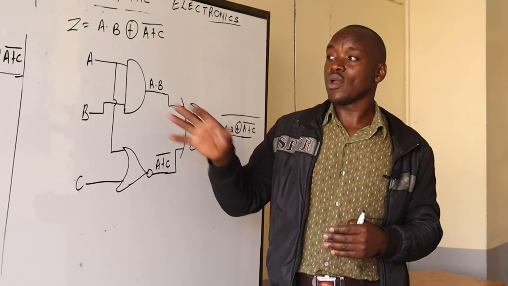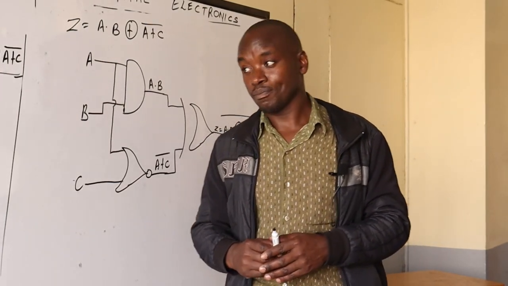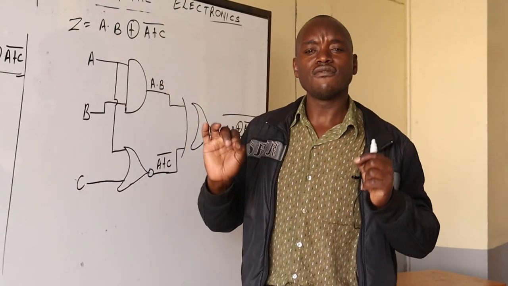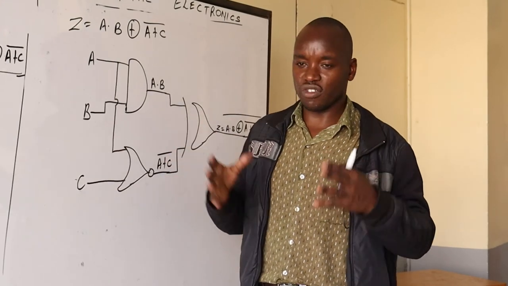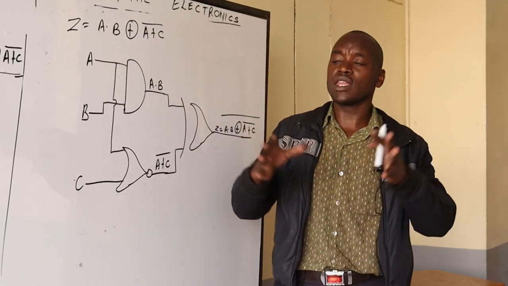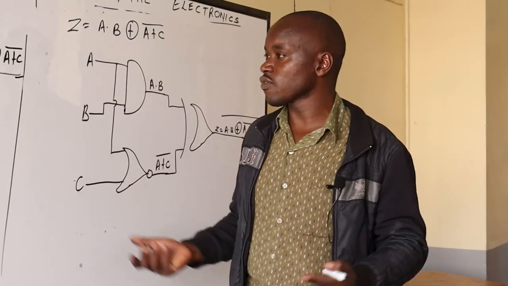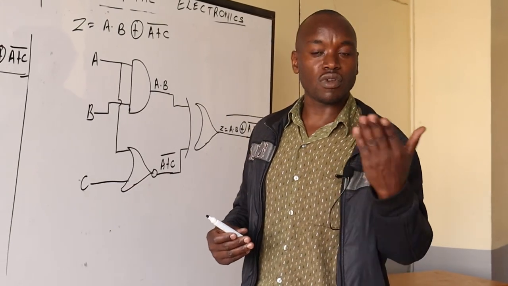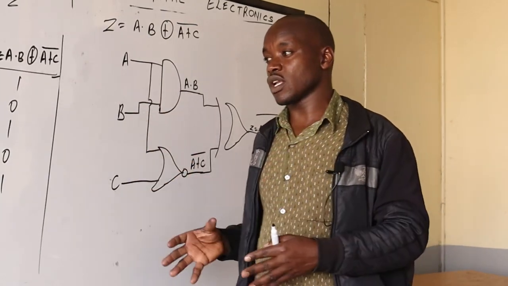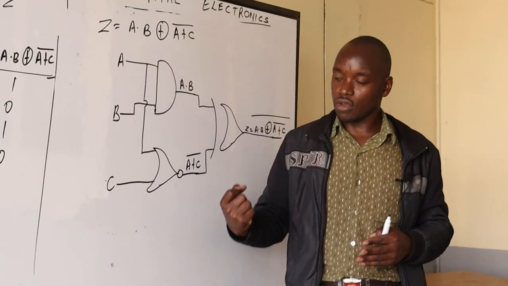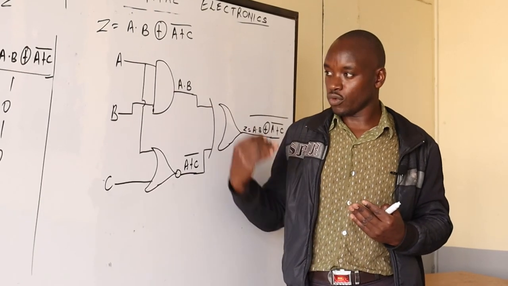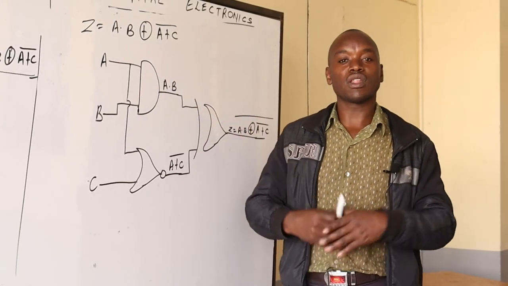Because the truth is, without digital electronics, I don't know where the world would be. These digital systems use logic gates to implement various circuits and various operations in industries, in the avionics industry, and in all industries which require motors, to control motors, to switch on traffic lights, to switch on security lights, to monitor and record and do all of those programs. They require the understanding of digital electronics. Particularly today, we have done logic gates so that somebody will understand.